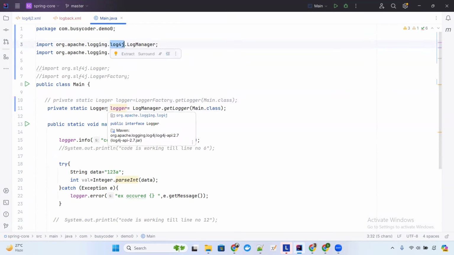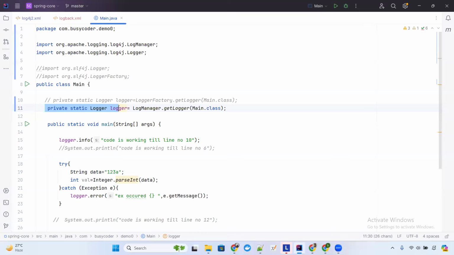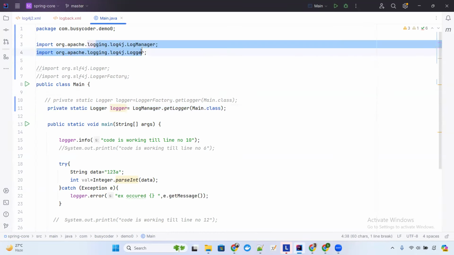Because let's say my manager says, Rajiv, you have to migrate from Log4j to Logback, right? So I need to change my code. And by the way, loggers also use the factory design pattern. They also use the singleton design pattern. Design patterns are one area where many of you might be having trouble. I will try to help you separately. But anyway, what is wrong with this line number 11? That I'm using the logger from log4j2.